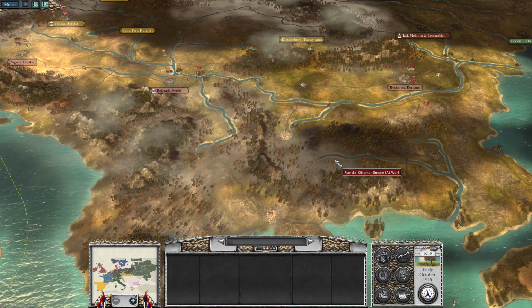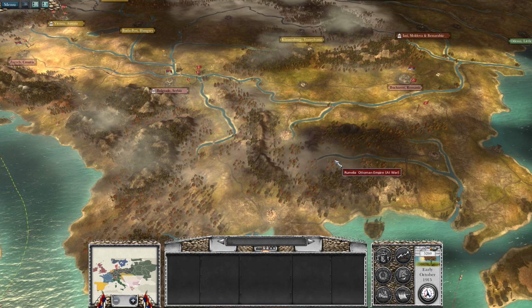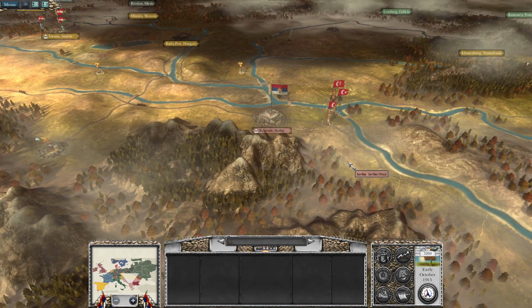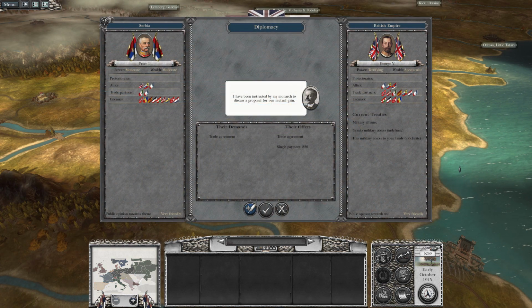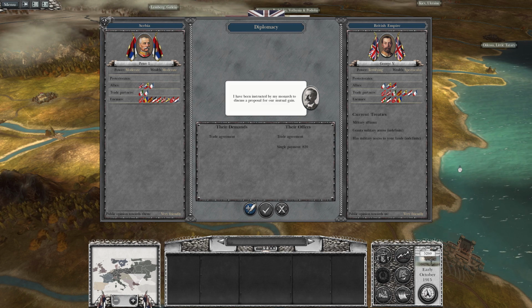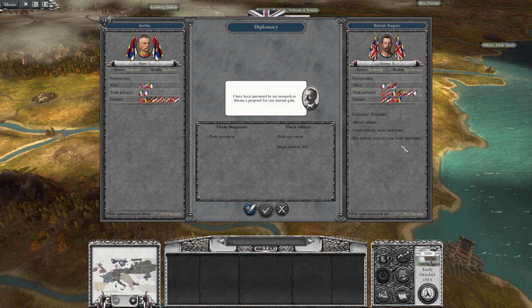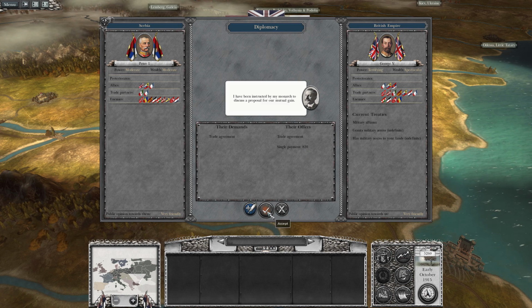Anyways, with that said, let's go ahead and press end turn and figure out what the enemy has in store for us. Excellent! We've got a trade agreement proposed by Great Britain, and they even offer money for us to accept it. I guess they are in need of our coal, since they even offer money for it. Very good, I'd say. Thank you.